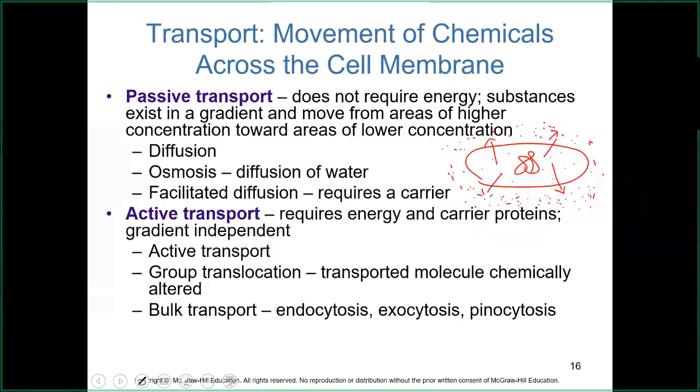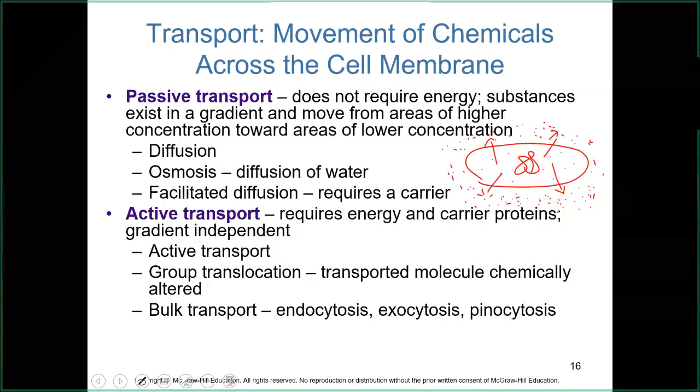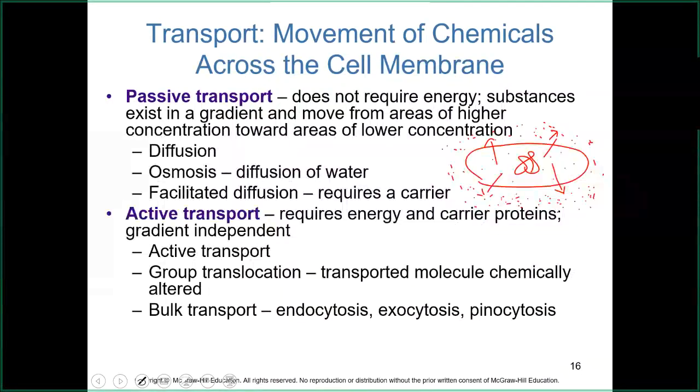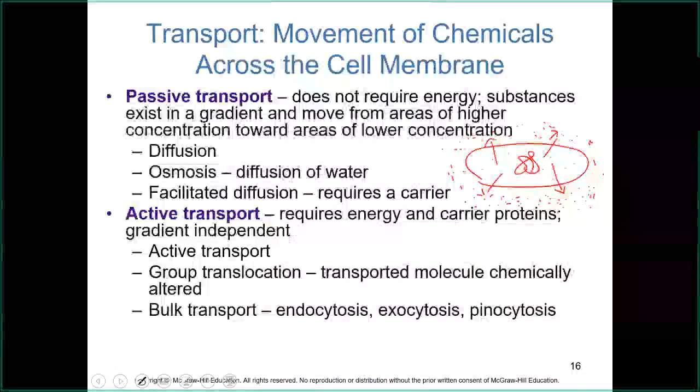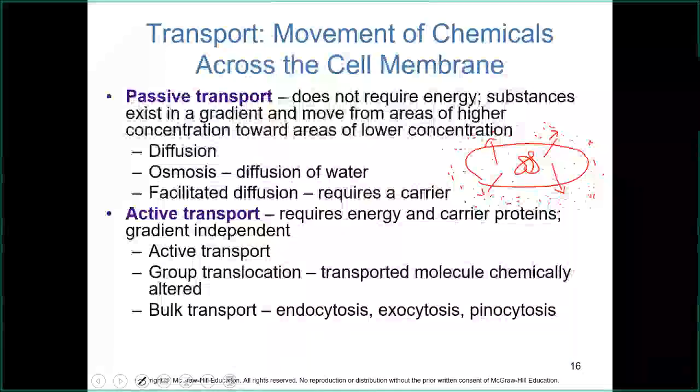The cell wall is not of vital importance there. The cell wall doesn't have a role there. It's not going to help prevent that shrinkage, but that can happen. So anyway, it's a two-way street with osmosis. Cells can either take up more water or lose more water, depending on which direction the concentration gradient runs in.